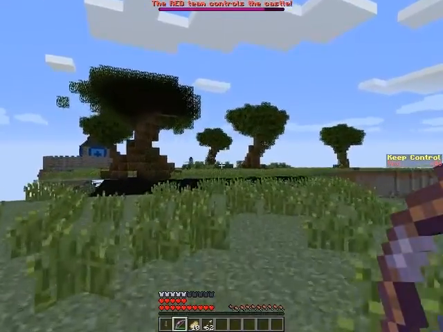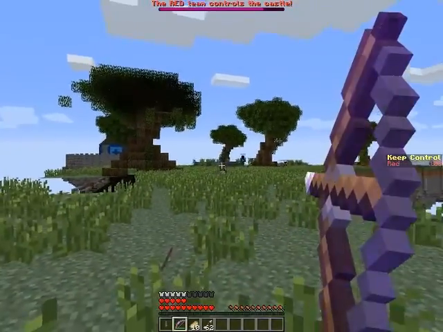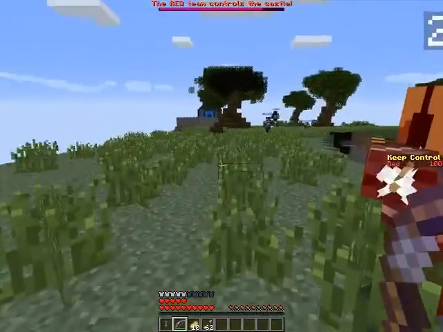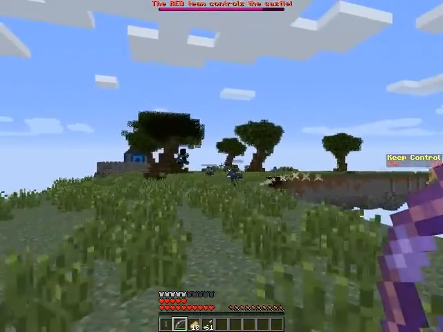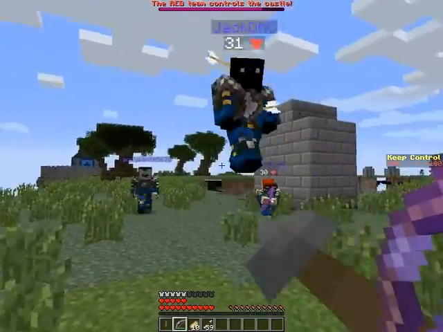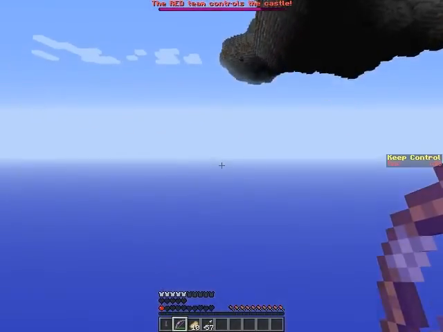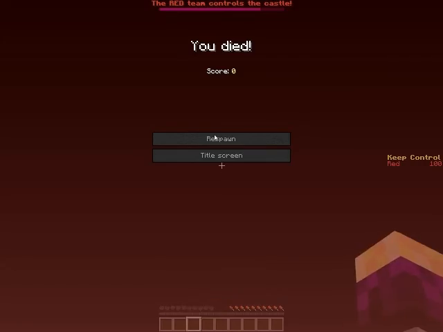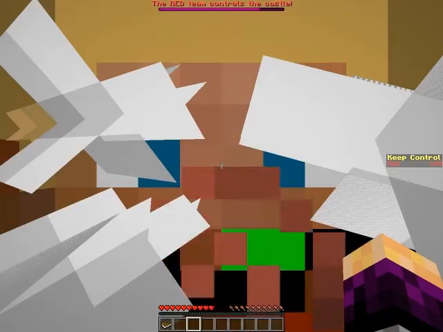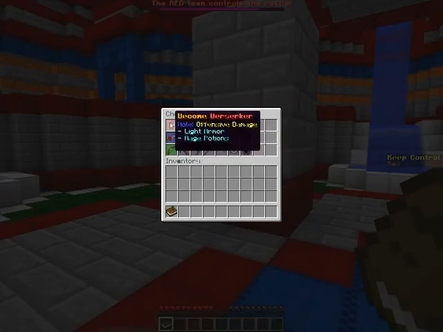So, there are two other classes, basic classes. There are the Berserkers, which are offensive damage, and then there are the knights, which are defensive damage. Ow. Yeah, you want to stay away from the edge. Oh, and now I'm back here at the little lobby thing. I'll go back as a Berserker.